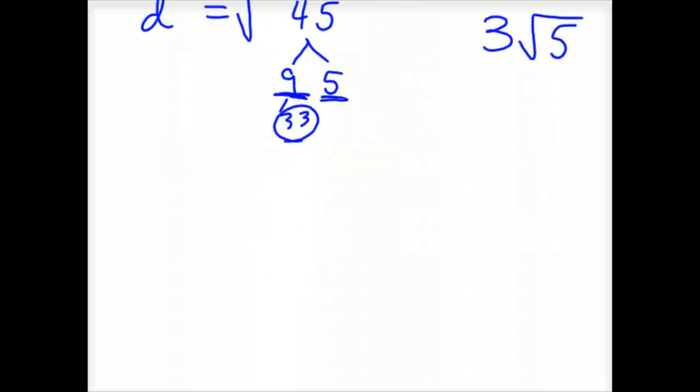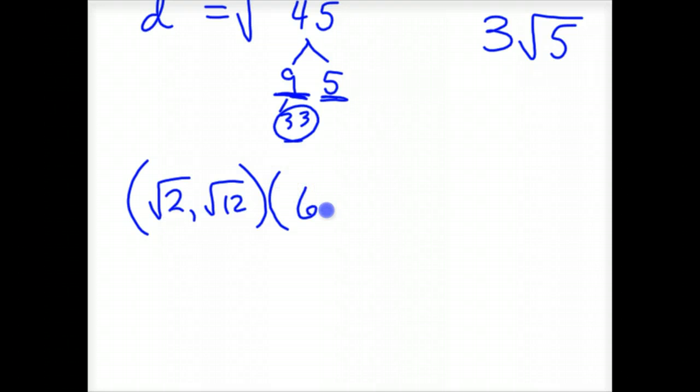You're going to want to use this when you have points that get ugly. Let's say you had things that are hard to plot by hand. Let's say you had square root of 2 comma square root of 12 and 6 comma square root of 3. And you had to find the distance between those. Well, it'd be tough to plot those on a graph. You could do it. You'd have a lot of estimation. But if you want the exact answer, the only way to get to that is the distance formula. So I'm not going to do that one. Well, it's 9 minutes. Stop the video if you don't want to watch anymore.